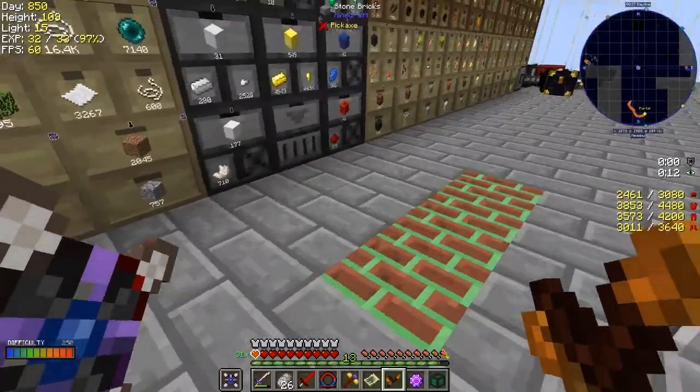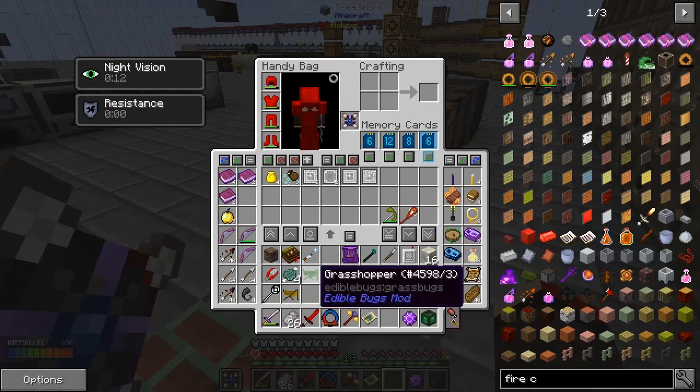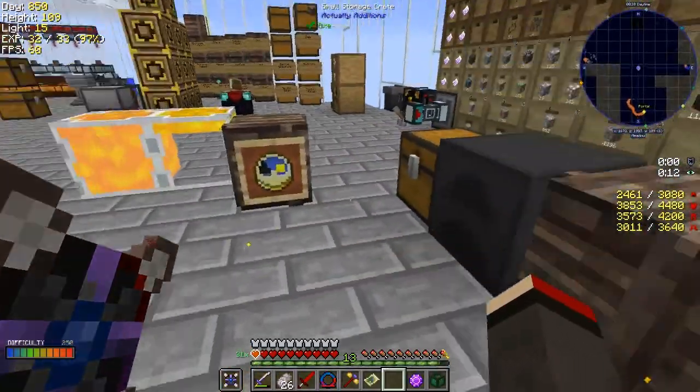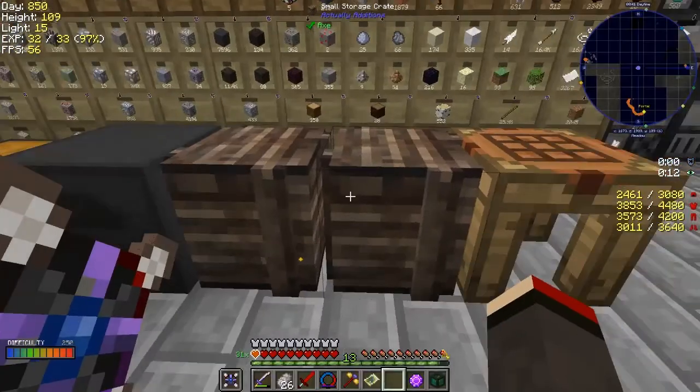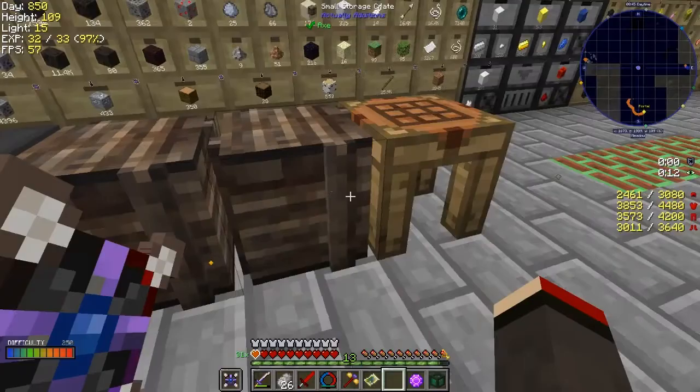Let's get rid of the stuff I've got on me. Let's put this up here, actually. Since I'm a bit sad about that, I will be honest. Not knowing what to do is frustrating. Just wondering where to go to look for it is also difficult.